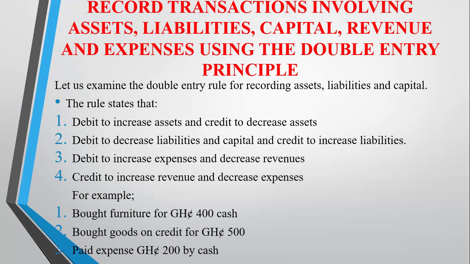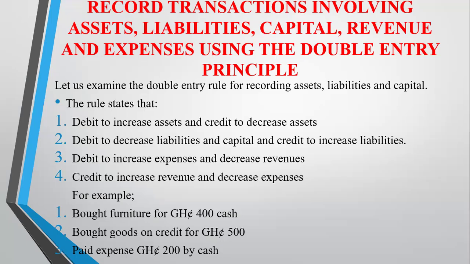It is the creditor that is giving us the goods. So we went to buy the goods from the creditor without making payment. Here, the only person giving is the creditor who gave us the goods, and we also want to receive the goods. So the purchases account is receiving, which is used to record the inventory, that's the goods, and the creditor is giving. So we are going to credit the creditor's account and debit the purchases account. That is the double entry principle. We made the debit entry and the credit entry.